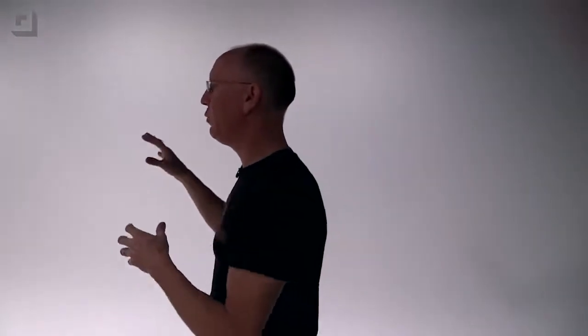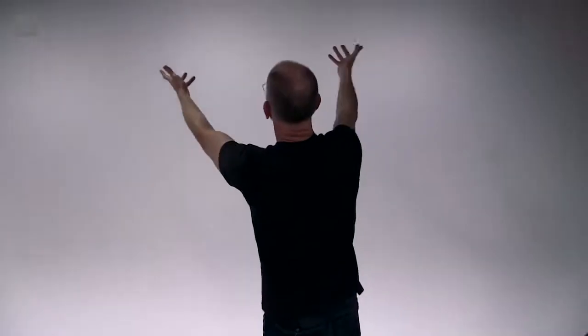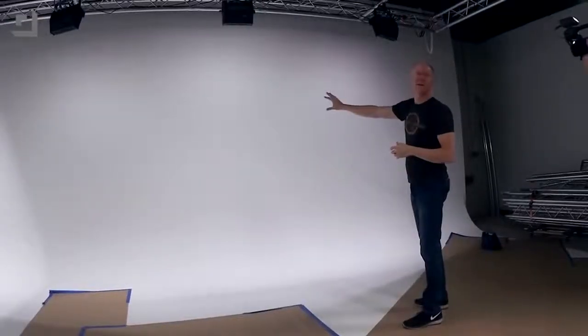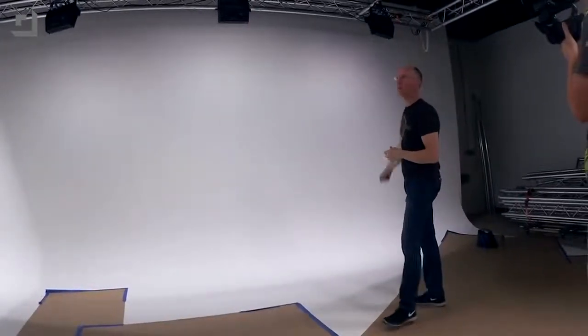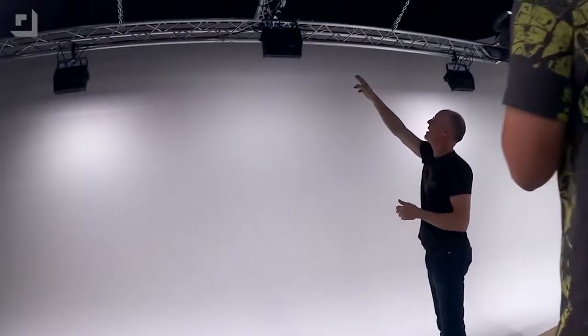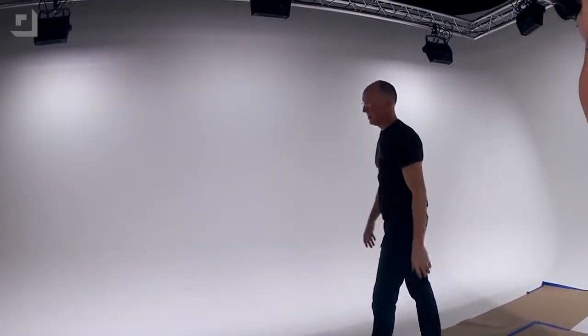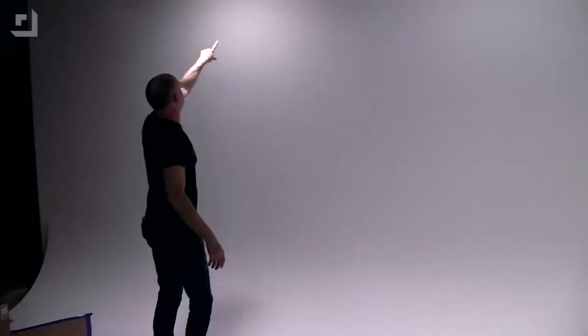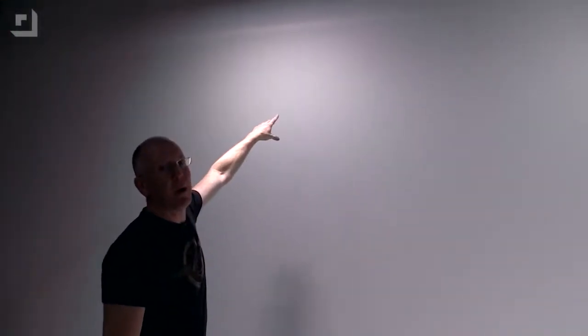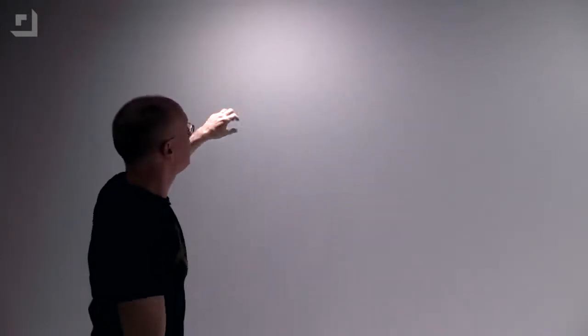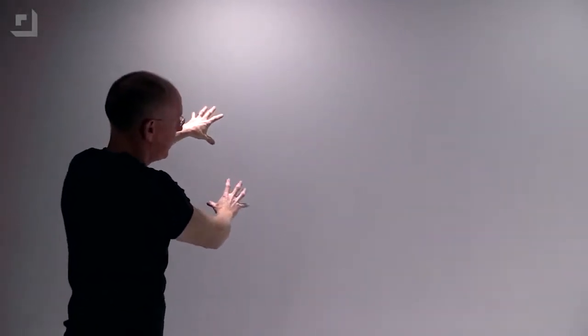Now, I don't know if you can really see this from where you're at, but if we stand here and we look at this wall, because these three lights are fairly far back, this wall looks very, very evenly lit, which is exactly what we want. But if we look at this wall, because unfortunately this light is back a couple of feet, but those are connected directly to the truss on the outside. And so if you look right up here, you see a definitive hot spot and a really hard line on the wall. And so it's really hot and then it kind of blends together down here. We want to avoid all those hot spots.